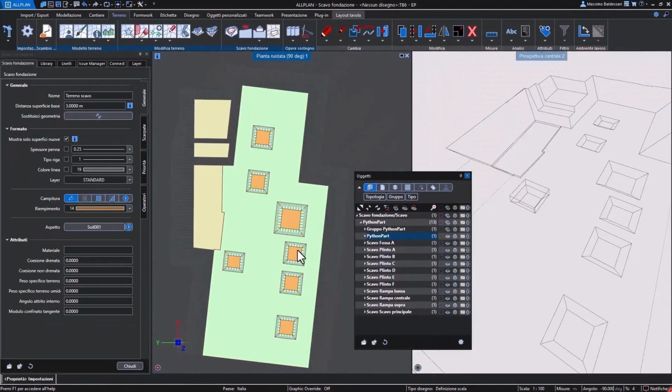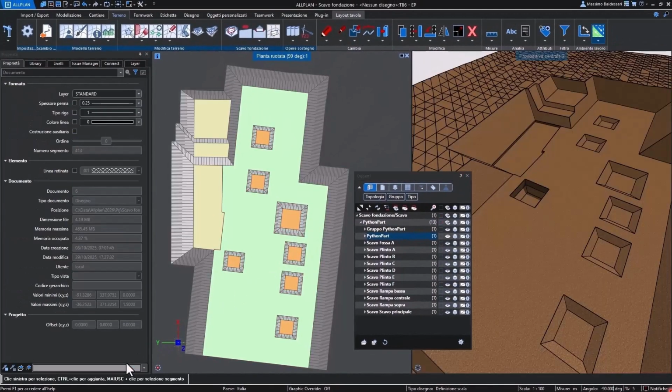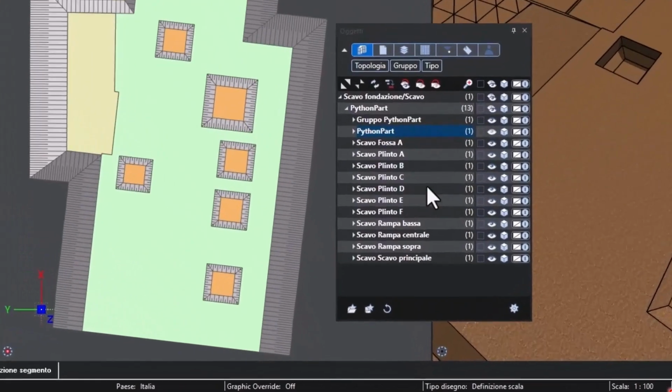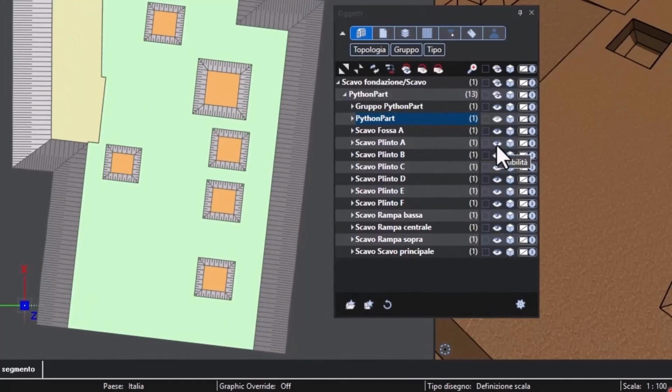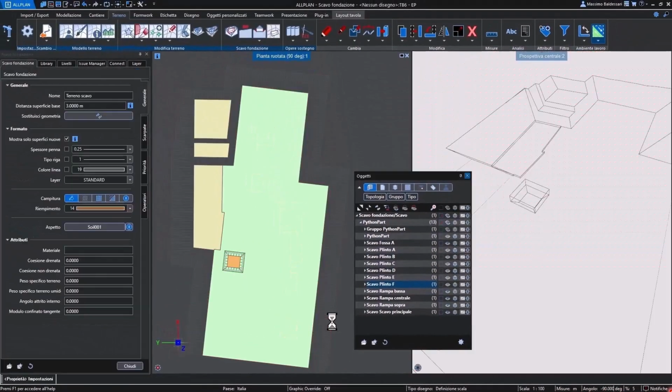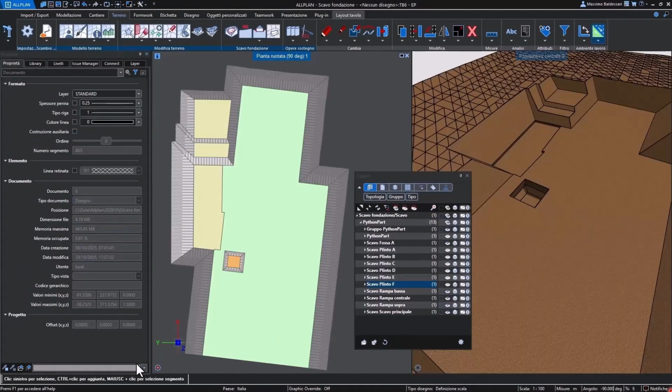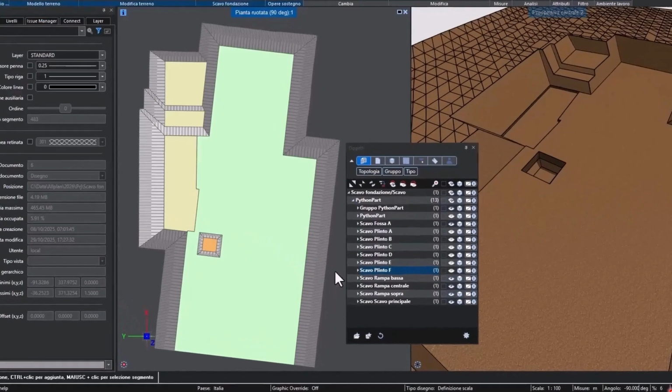Now here, potentially directly from the object palette, I can turn individual portions of the model on and off. So, for example, I want to turn off that layer of gravel that I had inserted directly inside my excavation. At the same time, I'm going to turn off a series of footings. So I'm going to turn off all the excavations generated for the construction of my footings. I double click on my model and now on one side my footings disappear, so I can intervene and actually see all the different phases.